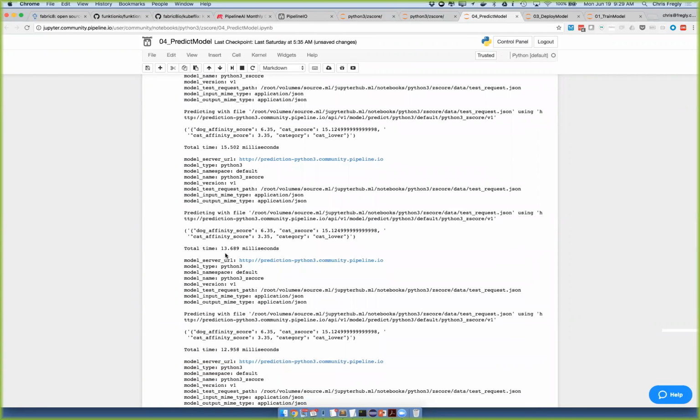It just gives us an idea. This is not a full or totally controlled benchmark, but maybe with version 0, for example, these total times were taking 10 milliseconds, and now it's consistently up to around 12.5, 13, 15 milliseconds. That would be cause for some sort of alarm, like, okay, maybe my model is taking more time than it did before. Maybe I deployed a deeper neural network.